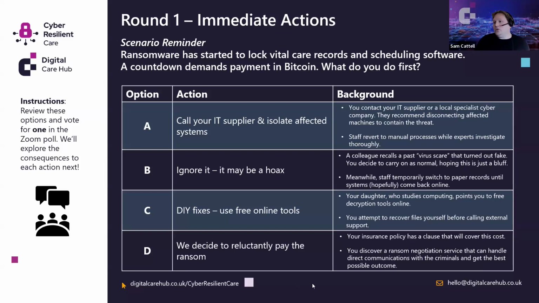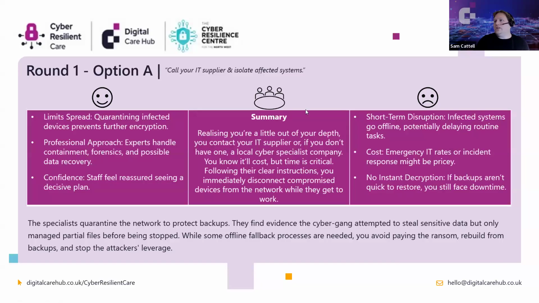But we will go through a little bit about what happens if you do decide to pay the ransom. So we'll go through all the consequences of these. If you haven't seen this screen before, you've got a quick summary of what you've chosen, the positives of what you've chosen, the negatives of what you've chosen, and then what happens in this particular scenario. The reason it's split up like this is that every option you make, even if it's a really positive one, will have some negatives. And the really bad choices that you might make will still have some positives. So that's why it's split like this.